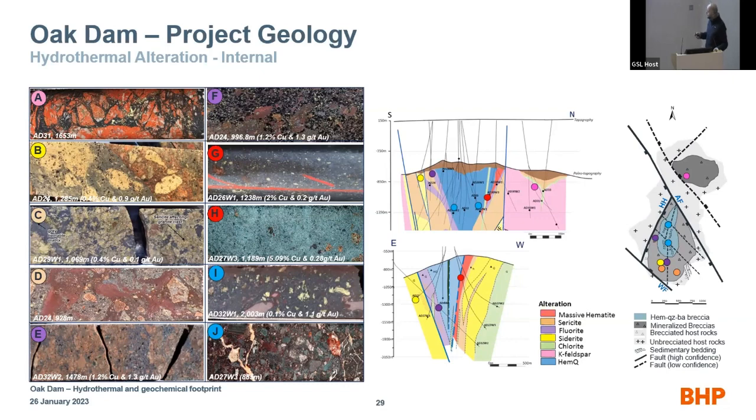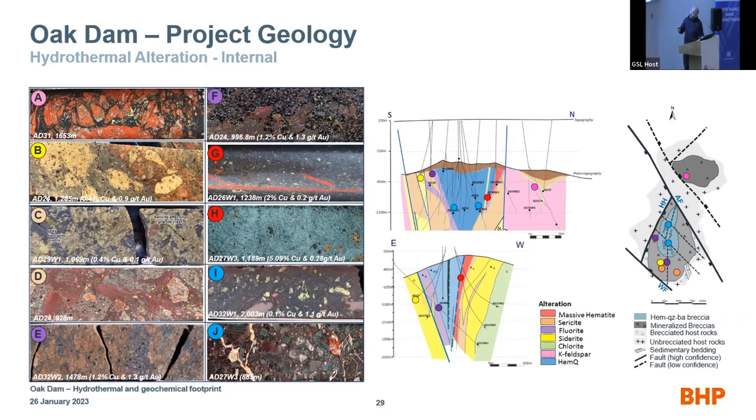As you keep going inwards, there are zones inside where you observe lots of energy. There were lots of fluids flowing through. So you basically see massive hematite. It's almost 100% replacement by hematite. You don't really see any fragments anymore. It's really hard to log. And the contact, this is where you have the highest grade of copper and gold.